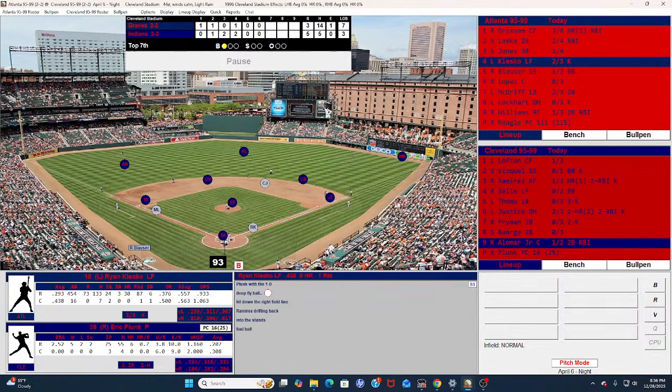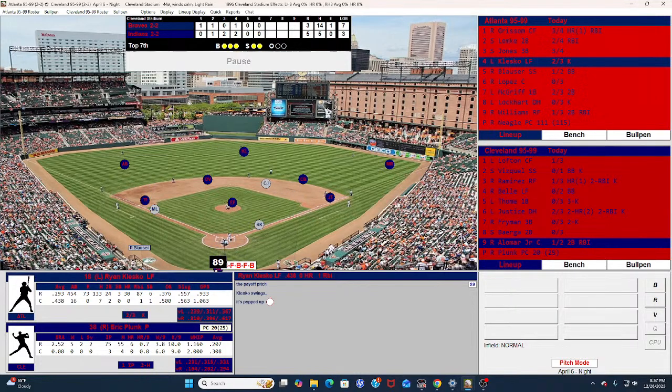Foul ball. 1-1 count. Ball 2. The 2-1 offering from Plunk. Klesko cuts. Foul ball, fouled away. Plunk looking for the sign from Alomar Jr. 2-2 from Eric Plunk. Ball 3. The payoff pitch. Klesko swings.